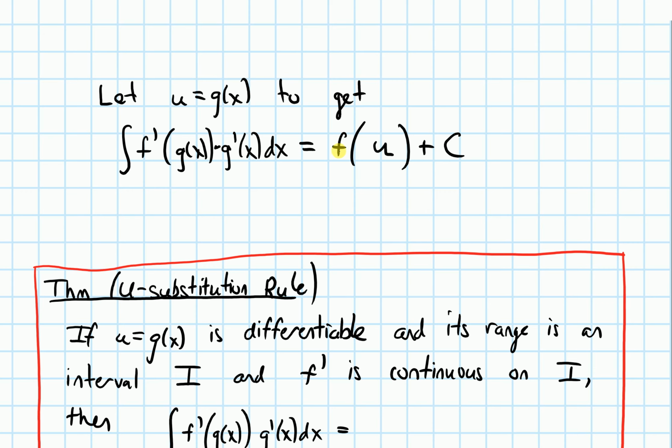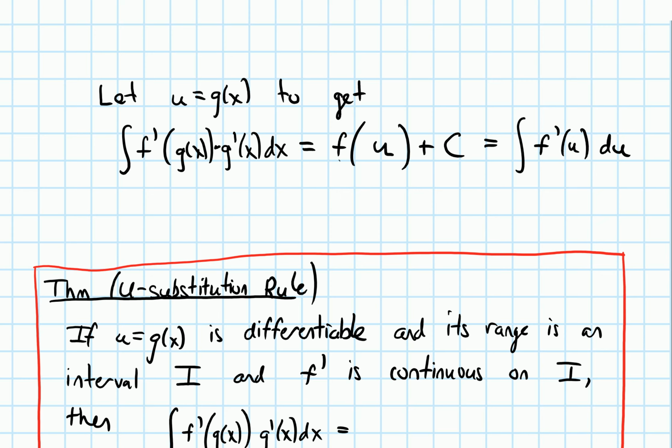Another way that I could have thought about getting f of u plus c is, this is just the integral of the derivative of f of u du. If I were to take the integral of f prime of u, that would be the original function, but in terms of the variable u. So that would be f of u plus c. So we've just described f of u plus c in two different ways. We've described it in terms of the original integral, this chain rule derivative, and I've also described it in this other way where I made the substitution.